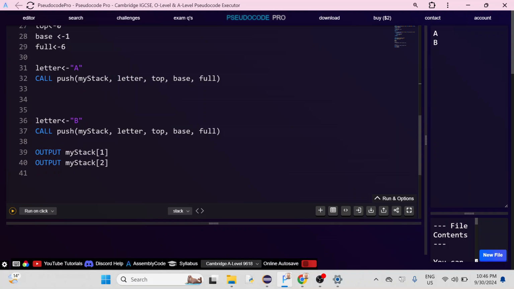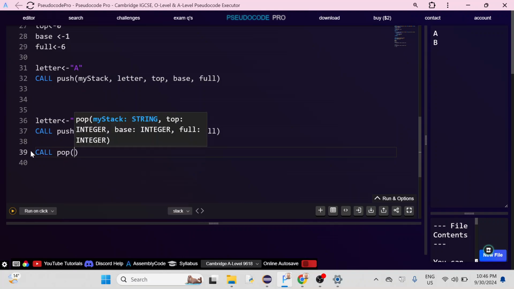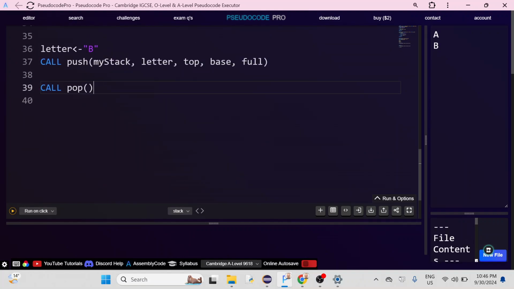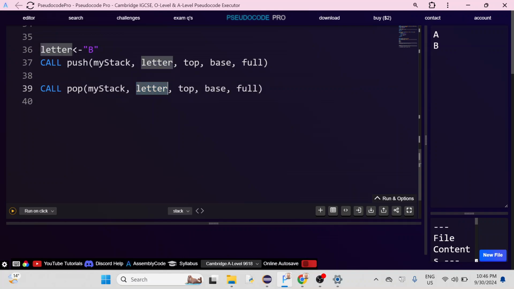So now, instead of output my stack, I want to call pop. And I'm going to want to give it everything except the letter. And let's do it 3 times.